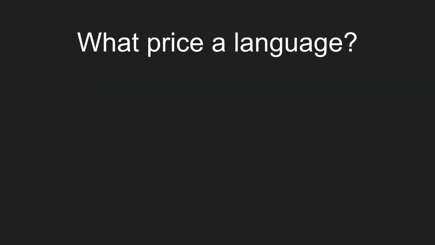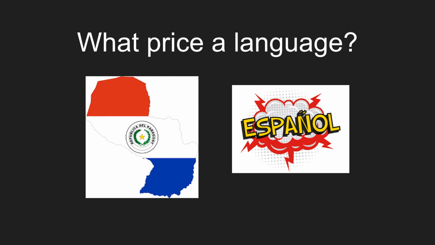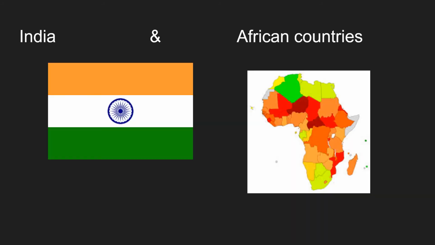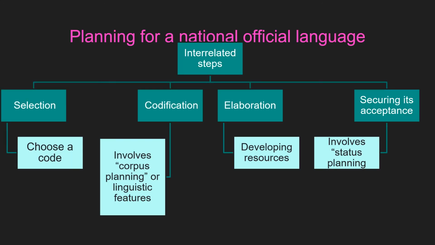One nation, one language is a popular slogan worldwide to represent unity. Although the majority of people speak a language, this factor has no influence on the decision of it being an official language. Political power does. Some countries, such as India and African countries, avoid choosing only one language as a national language to prevent riots and even war. Language planning is deliberate language change.